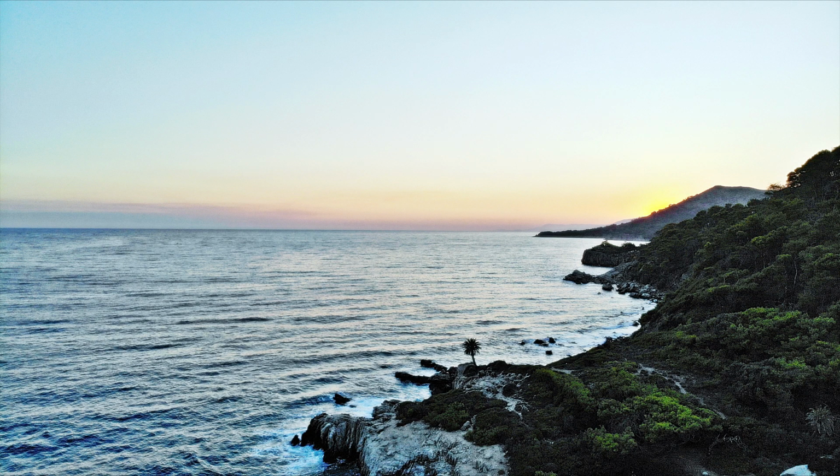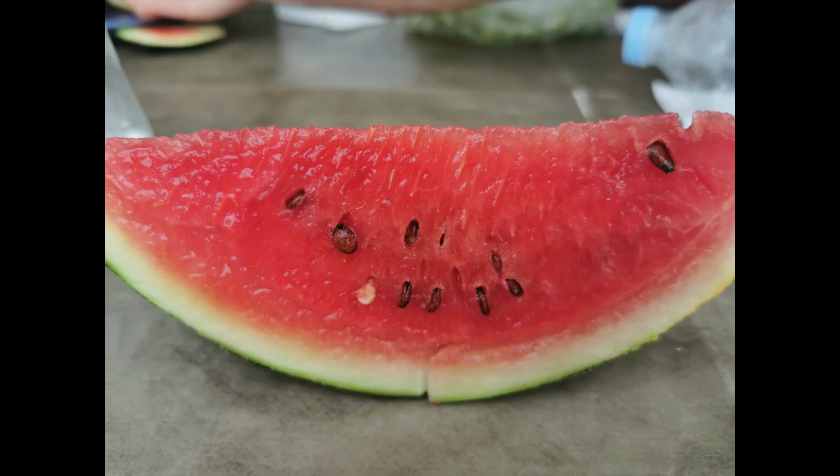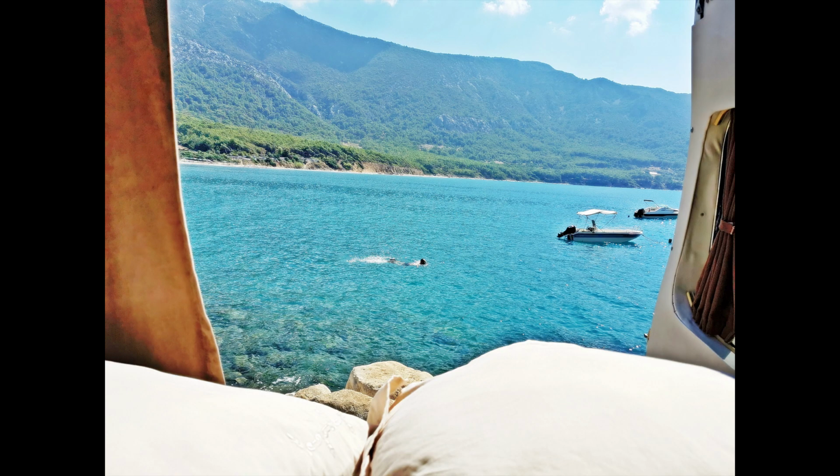We found a small shop with local fruits, including avocados, and it was simply impossible for us not to get some. This town has a natural bay. Therefore, the beach is quite calm and safe. During the day, we also took our time to swim, chill, and read, while having an amazing sea view. It's worth mentioning that there was a free shower and toilet access on the beach. We really recommend this place to go with your camper.